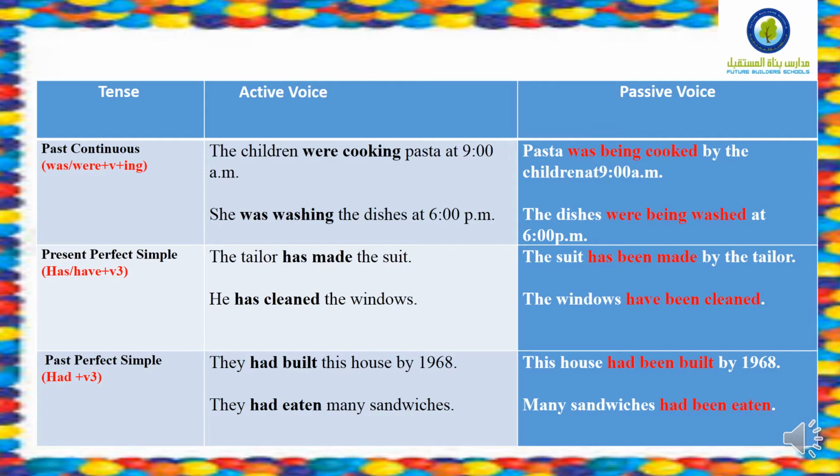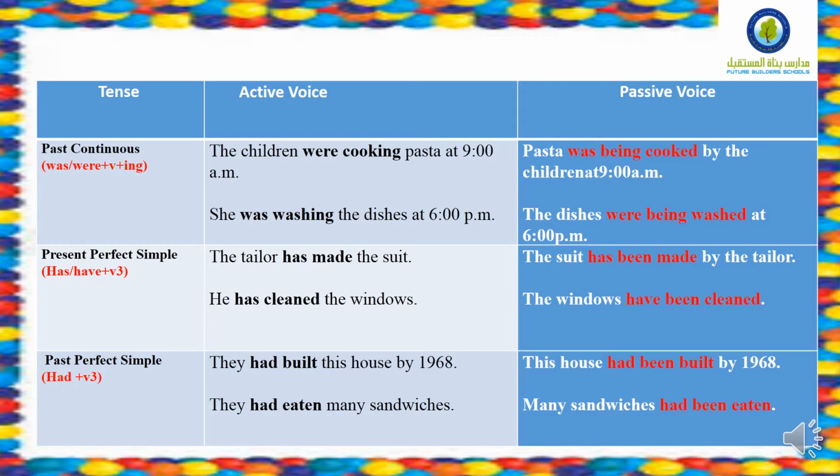Now, the second sentence. She was washing the dishes at 6 p.m. She is the subject, was washing the verb, the dishes is the object. Now, you bring the object, the dishes. Was washing, how to change it? كيف نحولها لpassive؟ Was or were؟ بتضل يا was يا were حسب الobject. Dishes is plural, so were. Now, you bring the verb to be, اللي هو being, عشان أعمل passive. Then you change the verb into verb 3, بتصير washed. So, the dishes were being washed at 6 p.m. Now, we don't put by her, اللي he refers to she, because we don't know who she is. ما بنعرف مين هي.